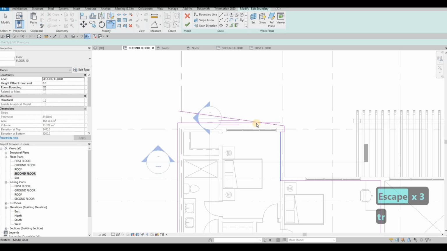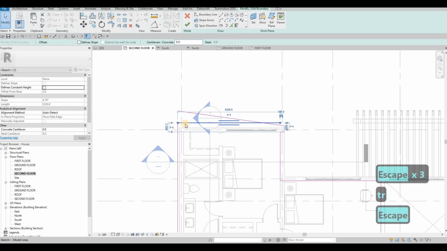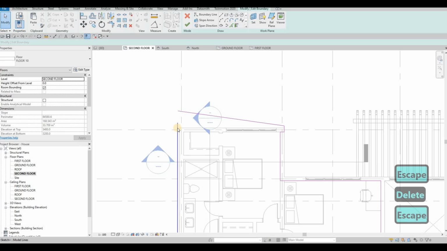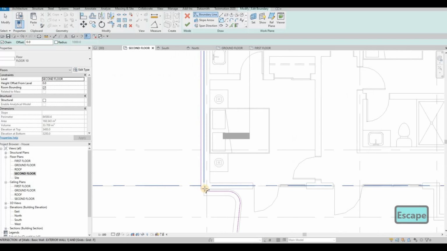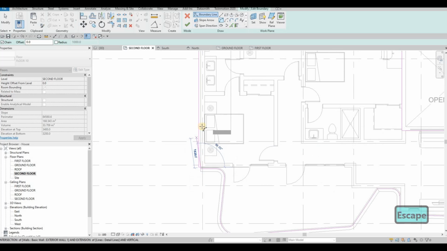Trim and extend, delete this, trim and extend there.